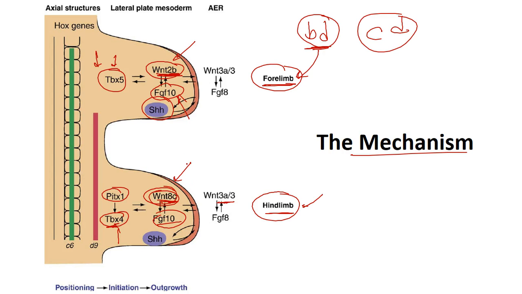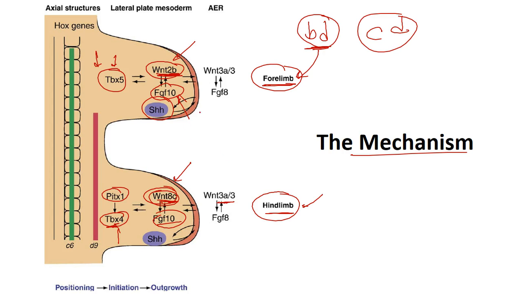So here the mechanism dictates that ultimately the whole process which differentiates between forelimb formation and hindlimb formation depends on the release of T-box type. So whether TBX5 or TBX4 is going to be activated, and also the presence of WNT proteins, especially if WNT-B and A, that is a combination to form forelimb, and if it's C and A or C and D, combination of hindlimb. That is the only way they distinguish between forelimb and hindlimb.